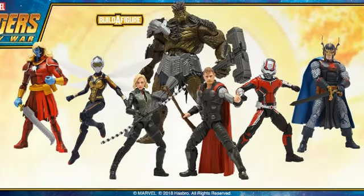Talking about the wave as a whole — it's an okay wave. It has some strong players in Ant-Man and Wasp; I'm very excited for both their characters and figures. Black Widow I'm excited for figure-wise, not so much the character. Thor, Malekith, and Black Knight are all ones I'm just not really interested in — I'd skip all three and just get their Build-A-Figure pieces if I could. However, the Build-A-Figure this wave — Cull Obsidian — is what I'm really excited for.